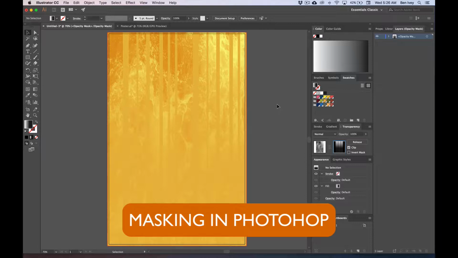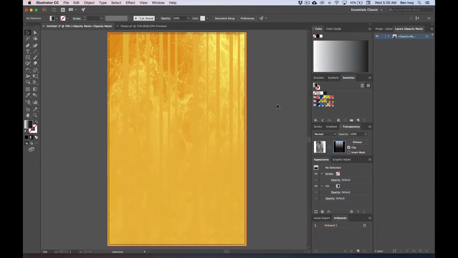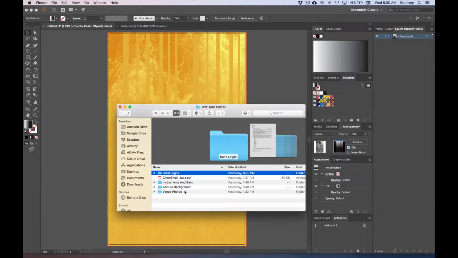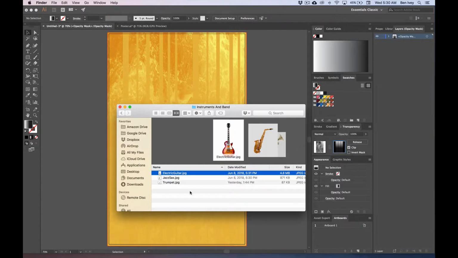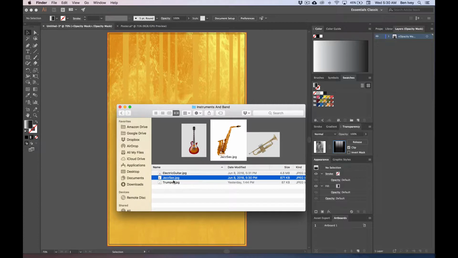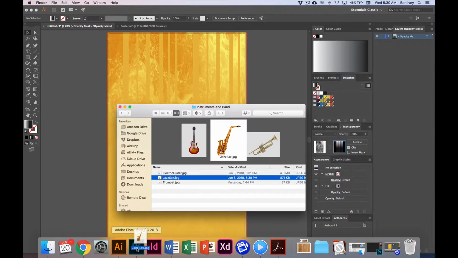So in this case, we're going to use two different software. In our case, we want to work with one of the instruments in our information packet. If you open up the Instruments folder, select one of your instruments, and we're going to remove the white background around it. If I was to bring this image directly into Illustrator, the white would always be visible and be very difficult to clip out the complex shape. But this can quickly and easily be done using Photoshop. So select an instrument you want to work with and open it up in Adobe Photoshop.